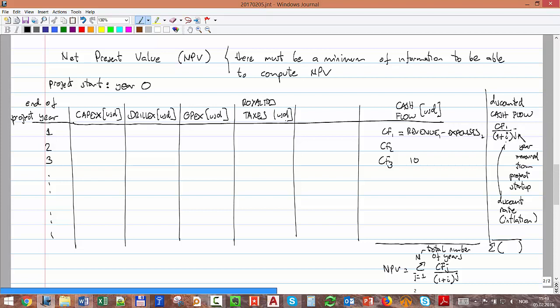Okay, and then I have the revenues, which I will only have when I have production, right? The revenues. So we should have one more column here that is called production. I'm going to call it just Q oil or Q gas. And of course you should have one with the price, right? So, I didn't leave enough space.